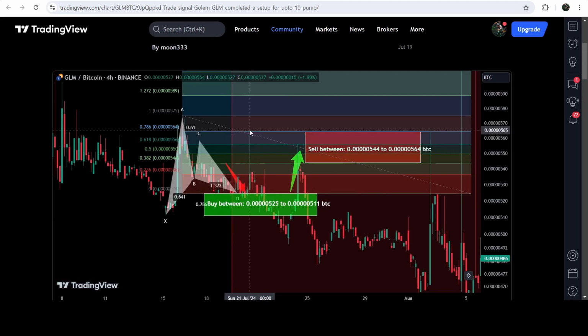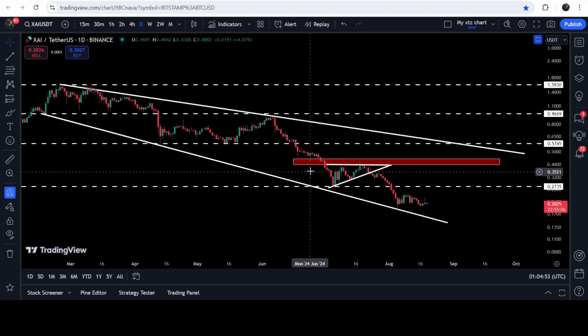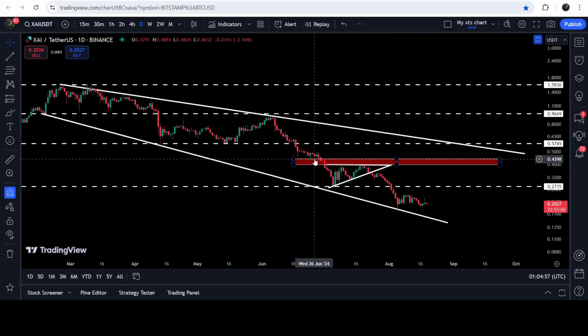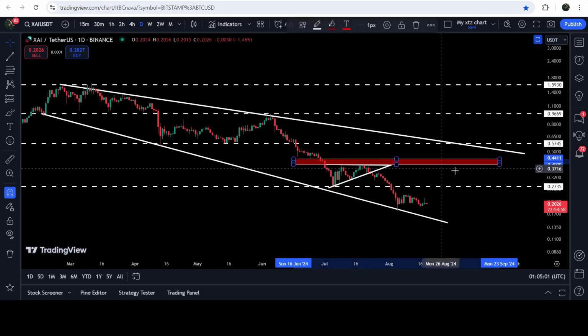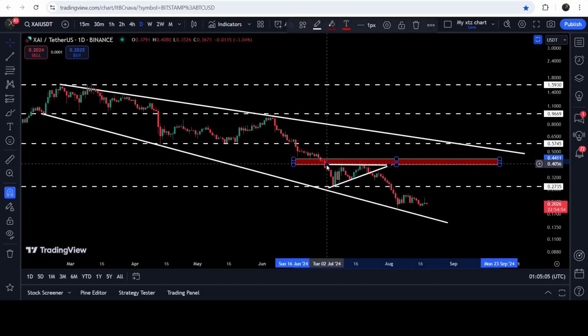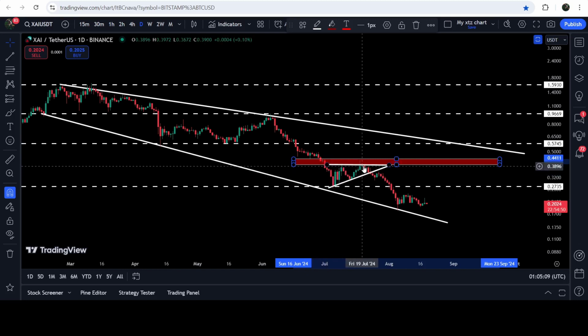Now let me take you to the live chart of XAI. And this is the daily time frame chart. A few days ago, you can see that it was moving inside this ascending triangle. And by the way, here we had a very strong and long-term resistance that starts from 40 cents and goes to 44 cents. That had been previously working as support. And after the breakdown, it flipped into a resistance. We got rejection here, here, and here. And finally, the price broke down this support of the triangle.